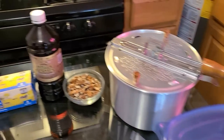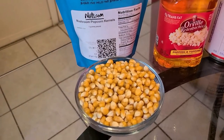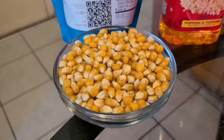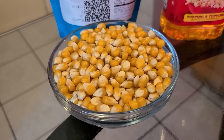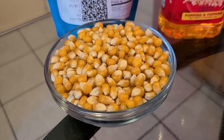All right, here's all you'll need to make your homemade praline popcorn. Let's get started with our ingredients. You'll need some mushroom popcorn kernels. Now, when this popcorn pops, it expands like a mushroom, and it's perfect for sauces, like if you were making caramel popcorn or praline popcorn, which we're going to be making for this recipe.